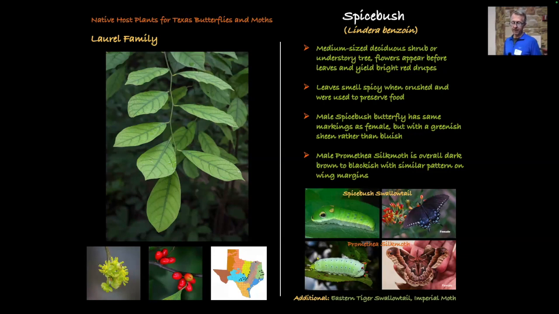The Promethea silk moth is another one that uses this. You can see it in the picture of one, and I can't remember if that might be Lynne's hands. Is it my hands holding this one? The female here is brown, and the male is kind of a very dark purply blackish. Do we have one at the end? Okay, but it's a very different looking animal. And again, it has a nice ginormous green caterpillar.